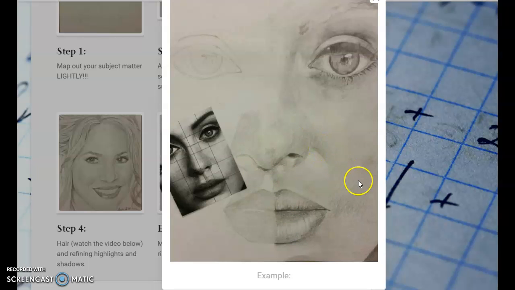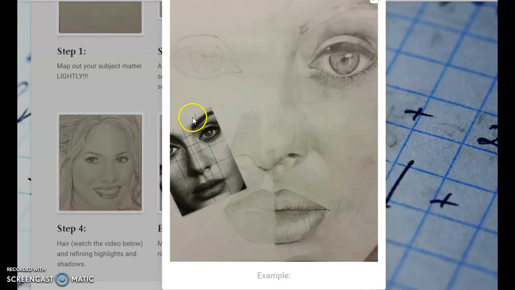You also want to work in a small area. If this whole side of the face is like a 3 value, don't just shade the whole face because it won't blend in. You have to do small areas at a time, and I'm talking about like shade this area, so you're cross-hatching, cross-hatching, then move on to here, cross-hatching, cross-hatching, then move on to here, cross-hatching, cross-hatching. I like to also start in dark areas and then work my way to lighter ones. Lighter areas are a lot harder than the darker ones, but keep in mind that the only places on your picture that should be white are the areas that are white in your reference.